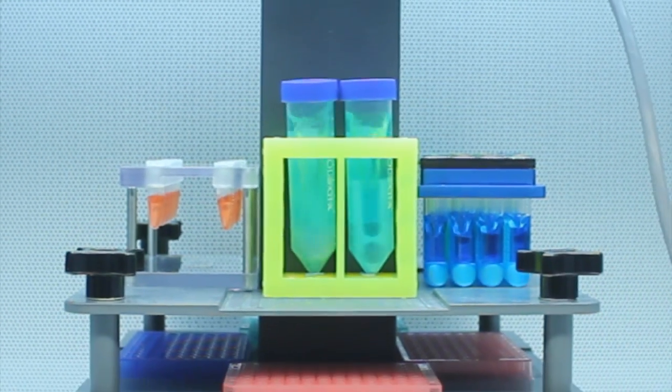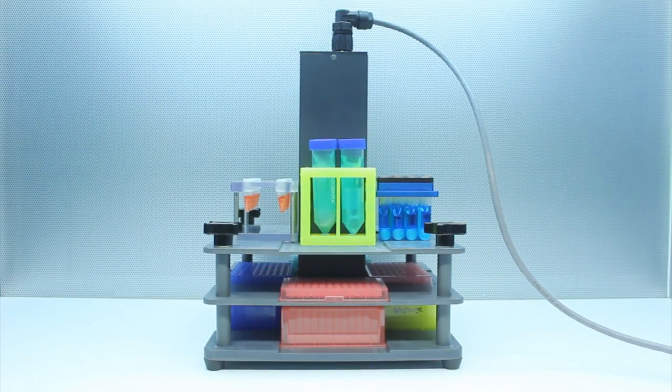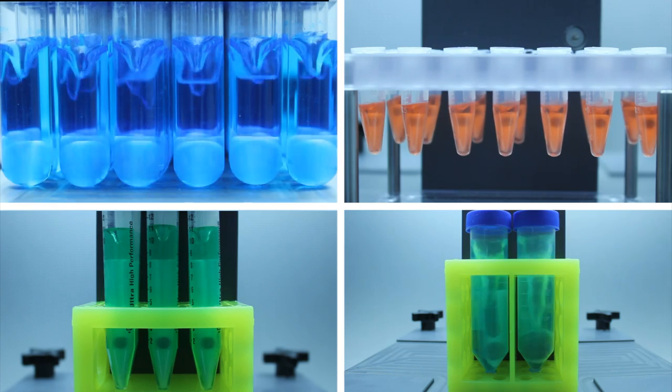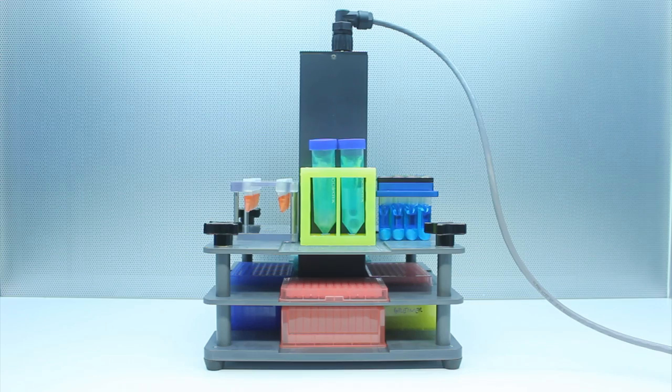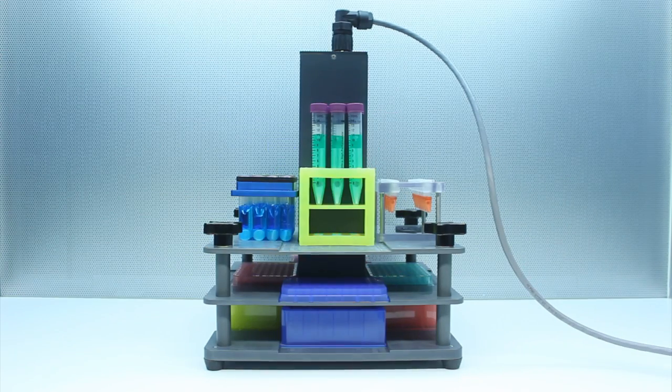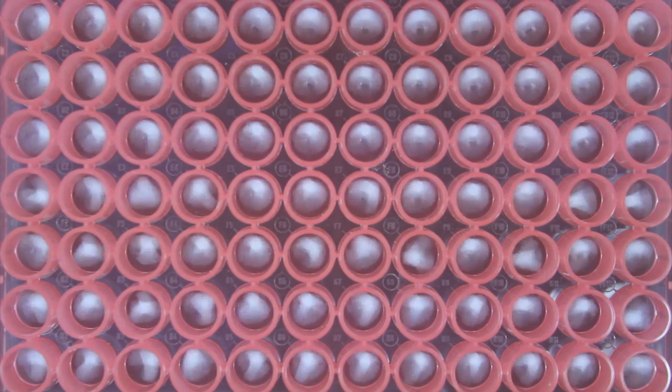When used with the lateral vortex rack to be held in the upright position, the tumble stirrer can be used to stir many different types of containers all at once. In this orientation, multiple standard and deep well microplates, racks of tubes and vials of a wide range of sizes can be mixed simultaneously.